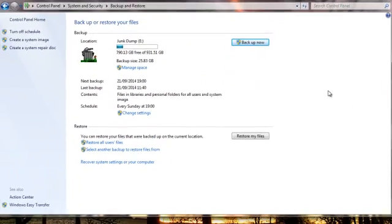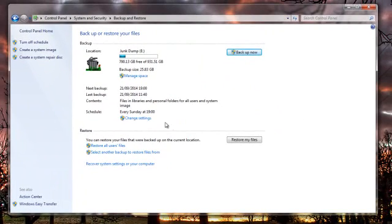It's very easy to use, and it should be. You set it up to save your settings once a week at least. If you use a computer quite a lot, then once a week. If you don't use it too much, then maybe just once a month you could set it for. But that's all it takes to run system restore and system backup, and people shouldn't be afraid of it.